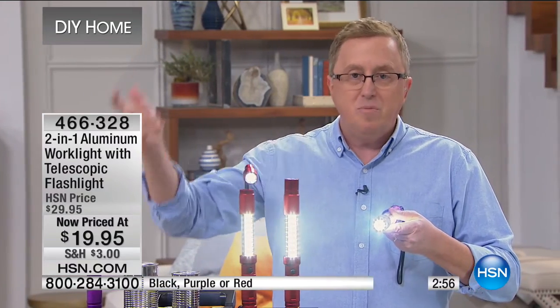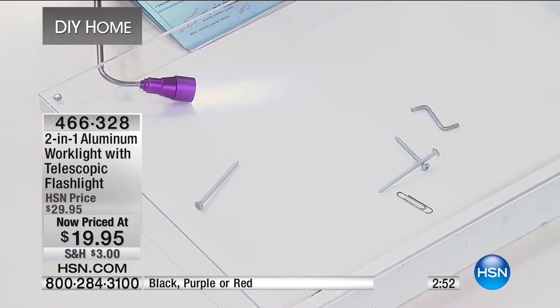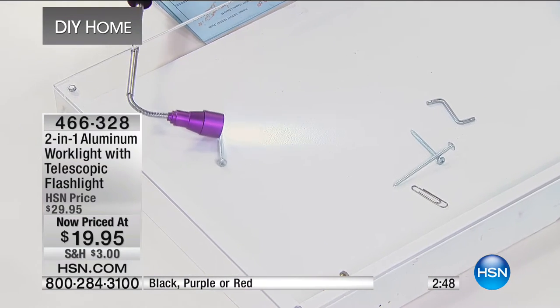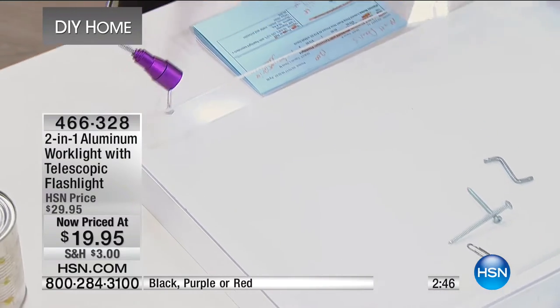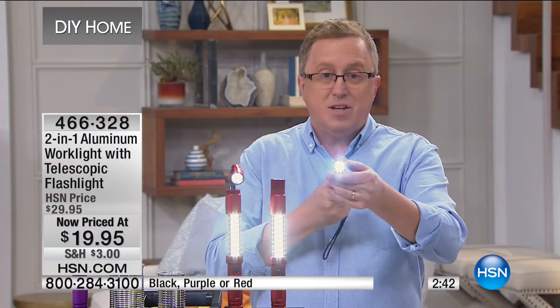If you're in bed and God forbid the power goes out tonight, it never calls you the day before and goes, hey, the power's going out. It never lets you know in advance. When you have that emergency, you need to reach over, grab a flashlight, and be ready to face whatever's in the dark. And that's what this is all about.